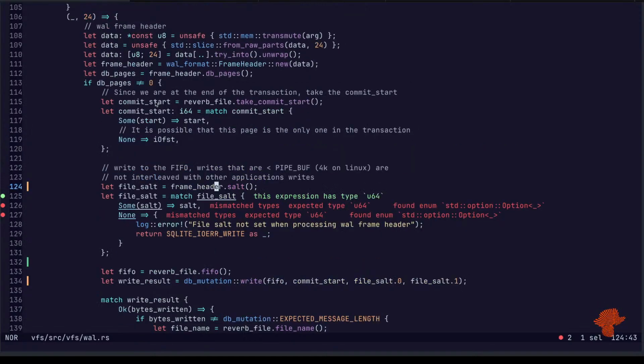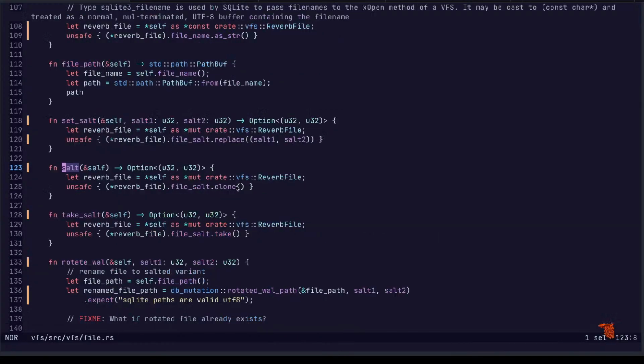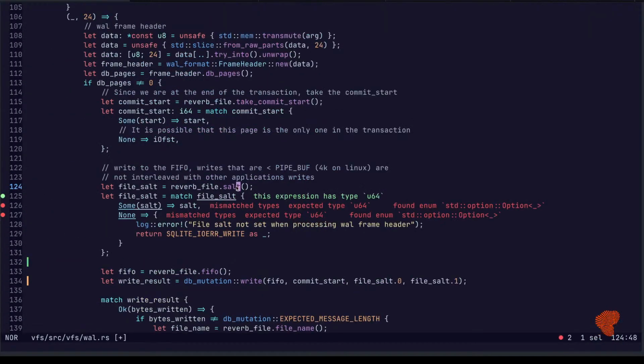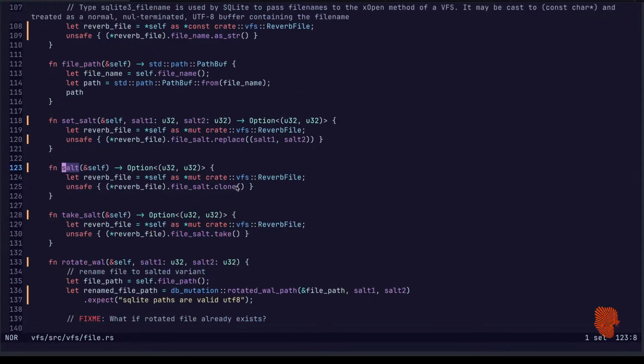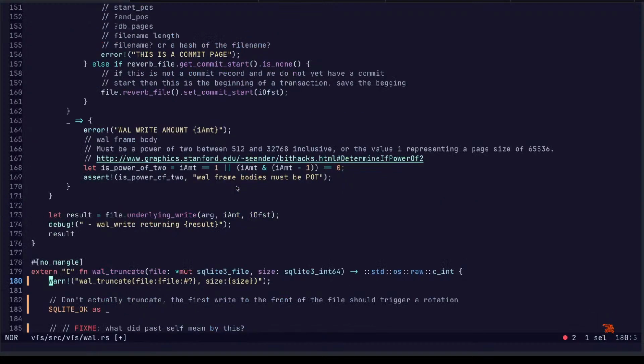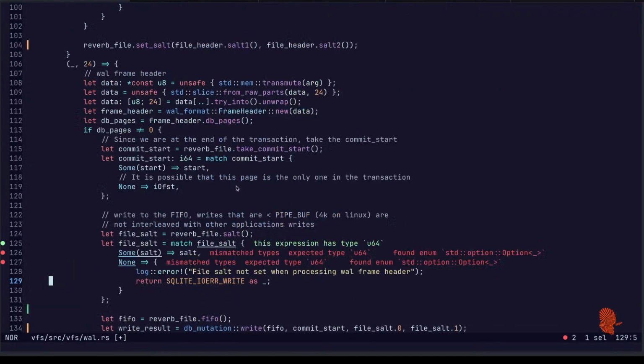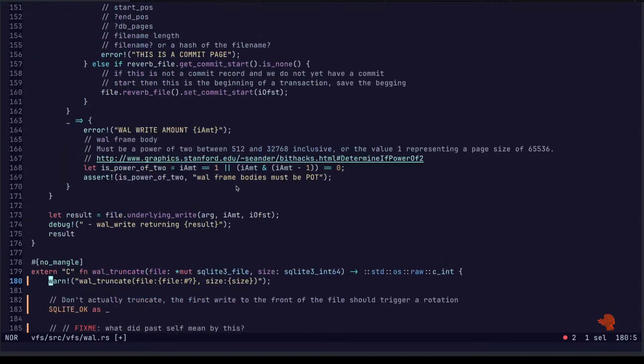These actually differ in their interface of the salt. This one, I believe, returns a tuple. And, oops, let's go back. No, go back. Redo it. Hmm.